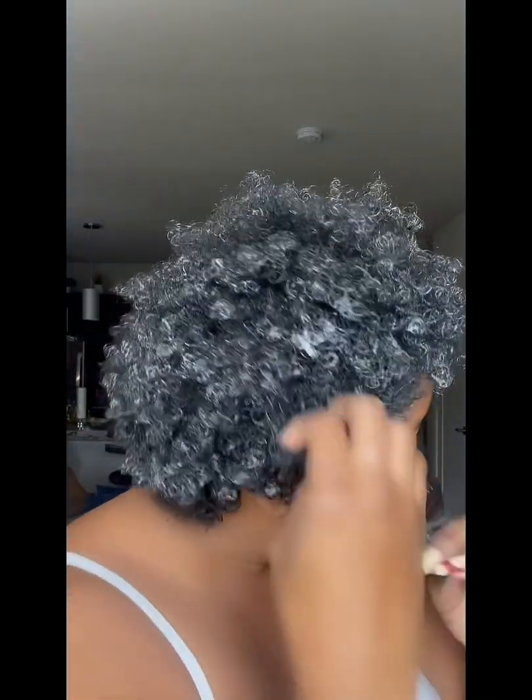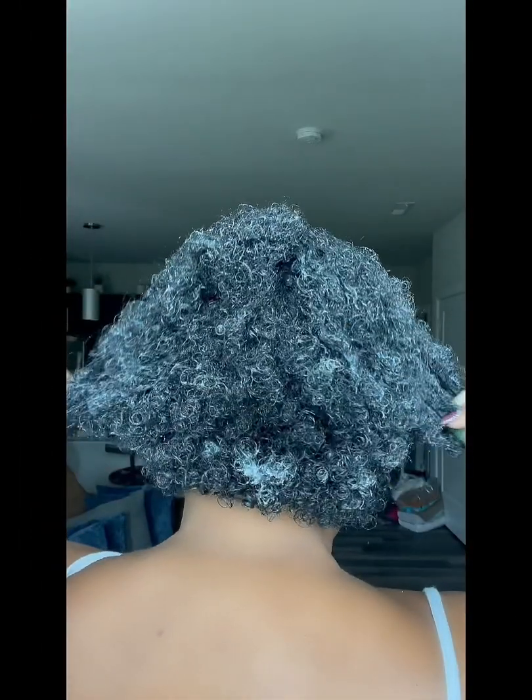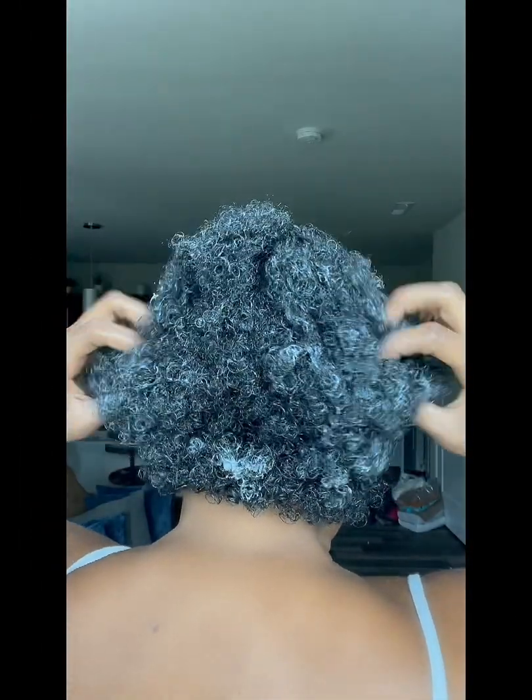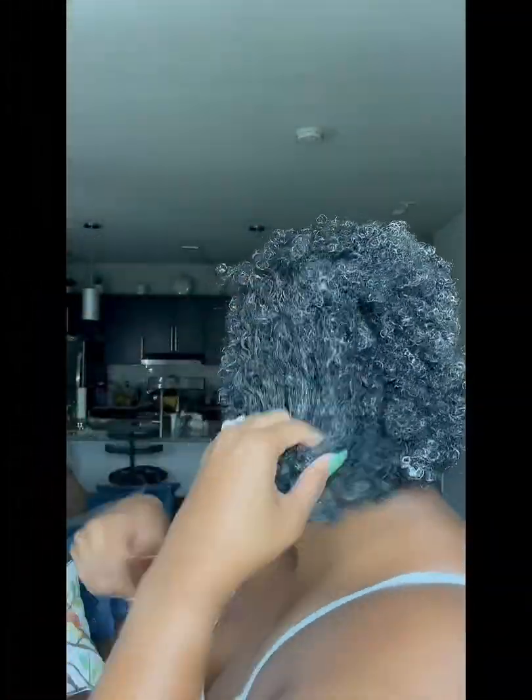But yeah, notice how I put it all the way through my hair. My curls are nice and bouncy. My hair is growing super fast, by the way. I actually did a big chop probably a year ago. It wasn't even a year ago yet. But I did a big chop and my hair is growing back so quickly. But it's all because I'm taking care of my strands as they grow out. But take a look at the moisture and the way the curls are just starting to really absorb that product.